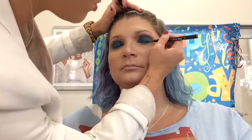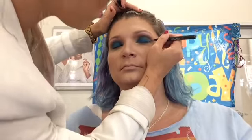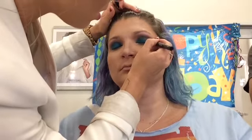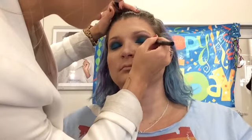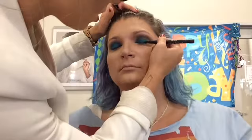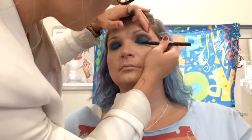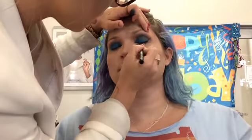The liner that we are going to be using today is the Kat Von D Tattoo Liner. Now this liner, it's in the shade black, of course. I love my black liner. But this liner, it was good. It was a little bit easier to use on a client.